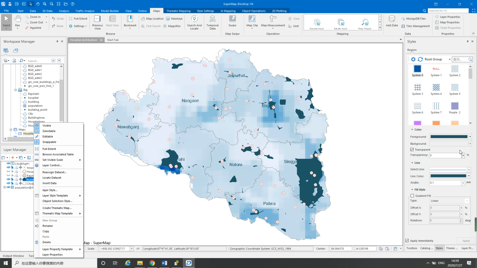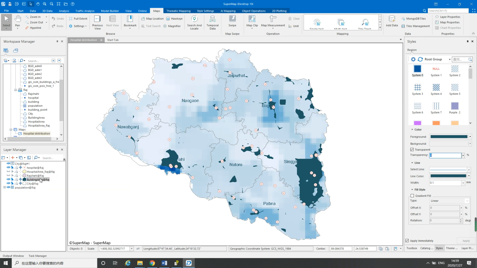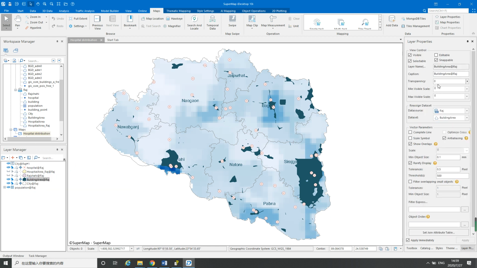Here we can see the transportation layer. Here we can see Sirajganj has the largest buildings, but the population is relatively less than Rajshahi city.